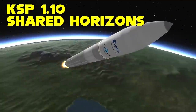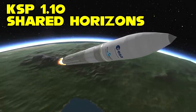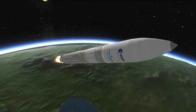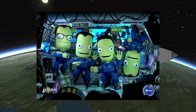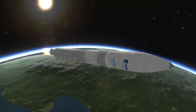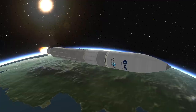Welcome to KSP 1.10, the latest and greatest iteration of Kerbal Space Program, scheduled to release onto your systems on the 1st of July. The developers have collaborated with the European Space Agency to bring forth some brand new parts, brand new suits, brand new missions, brand new contracts, and brand new celestial objects. I've been given super special sneak preview access to the update, and today I'm going to run you through the most exciting and most notable changes contained therein.